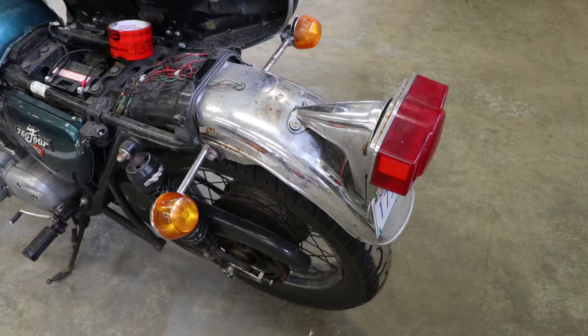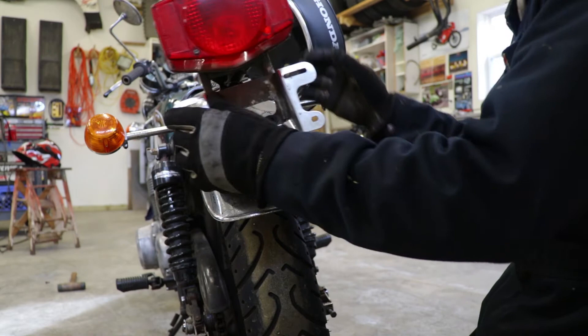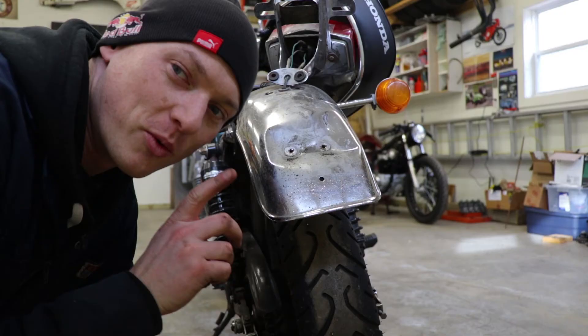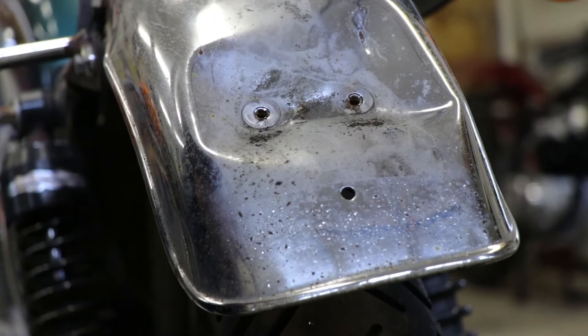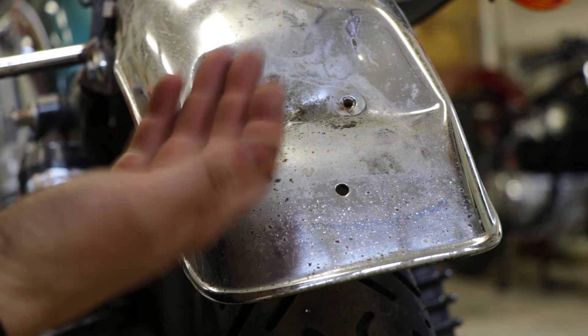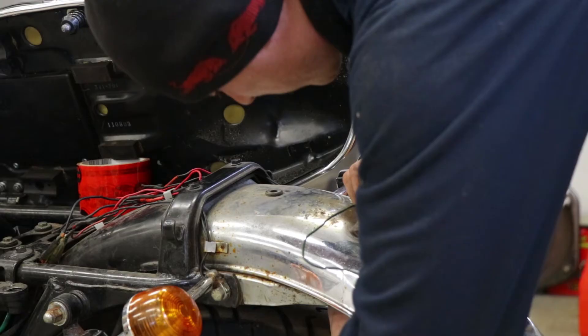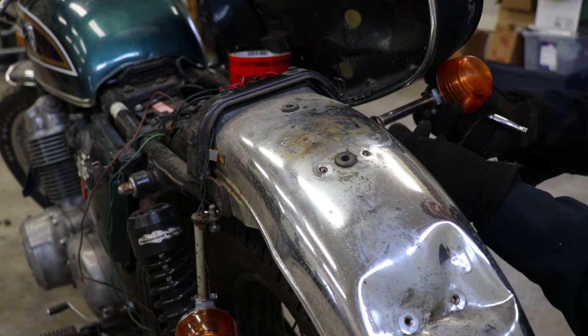While I've got the welder out, I'm going to go ahead and remove the rear fender and do a similar chop to it. I've got to first remove some of the lights. With the tail light off, you can really see the kink in this fender. Somebody smucked into the back of this at some point. I don't think I can get away with making a cut totally below the dent, so I'm going to have to knock it back out, mark my line, and make my cut.